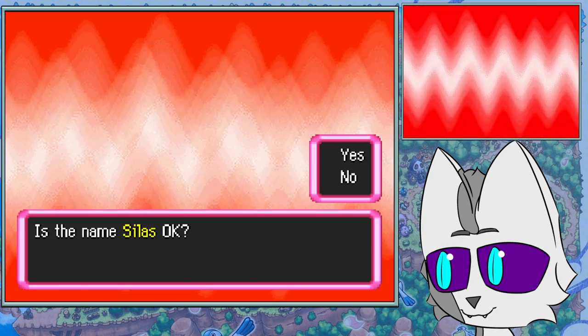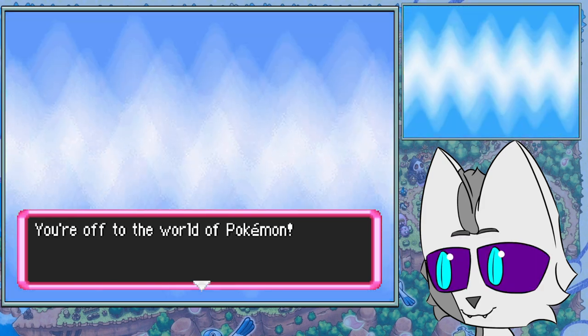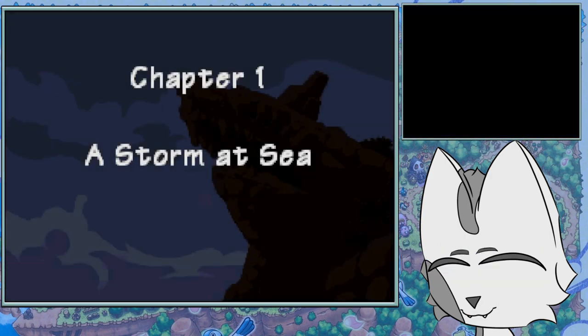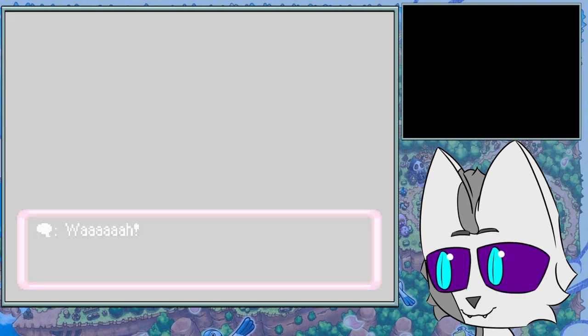Welcome in, Silas. Okay, that's it. You're all ready to go. You're off to the world of Pokemon. Be strong, stay smart, and be victorious. Chapter 1, A Storm at Sea. Whoa! Are you okay? No! Don't let go! Just a little longer! Come on! Hang on! No! I can't! Hold on! Wah!